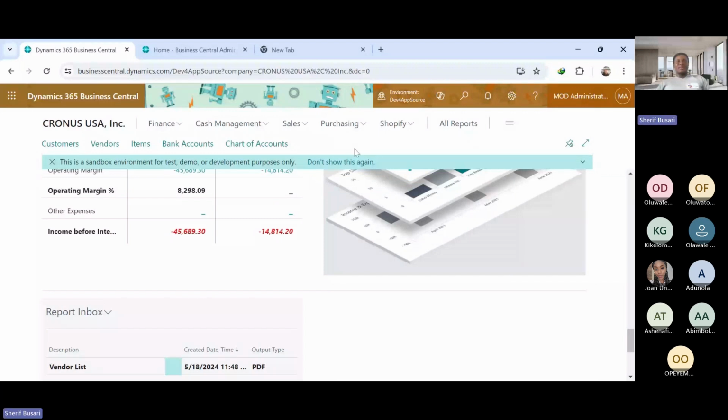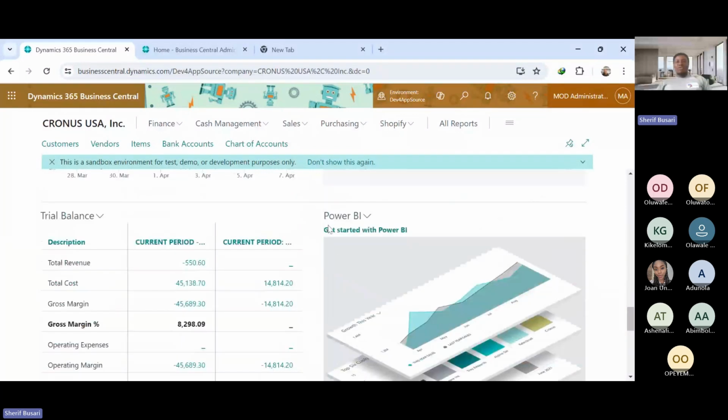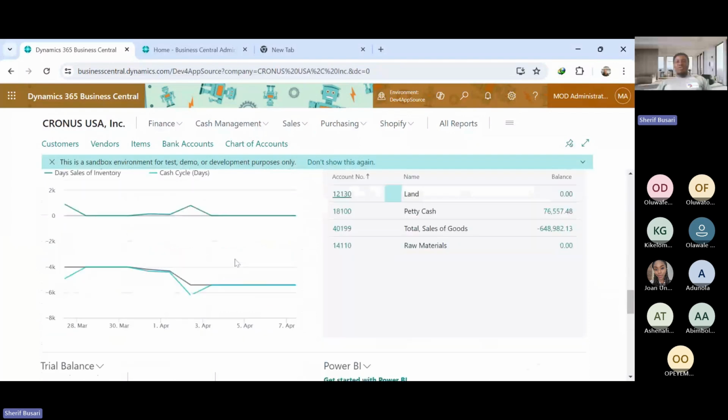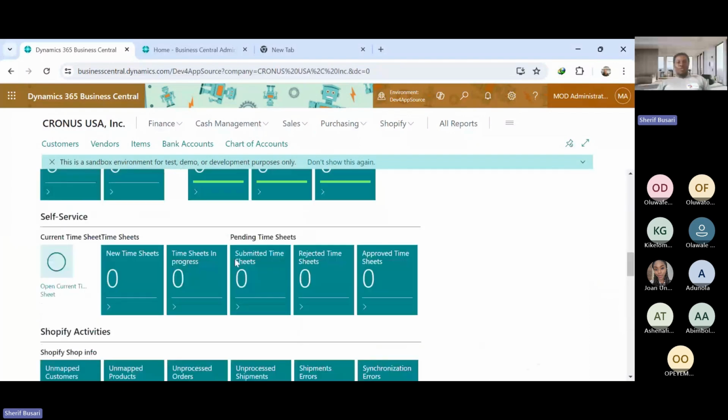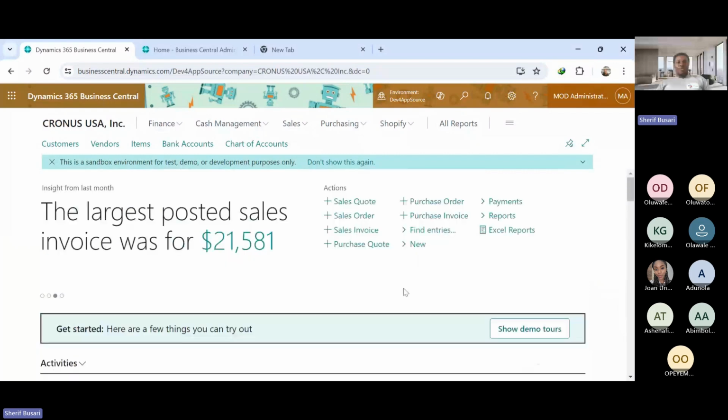Then the next thing I want to talk about quickly is we have different pages on the system. We have the list page, and then we have the card page. Although this can actually be broken down into more than that, just for a start, let's say we have a list and then we have a card. So different kinds of pages. This home page is another page, but it has its own name.